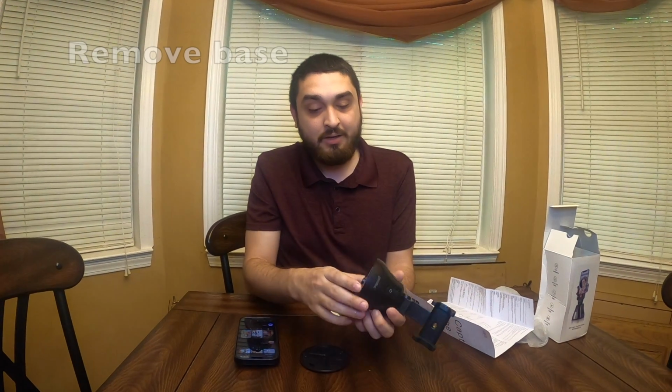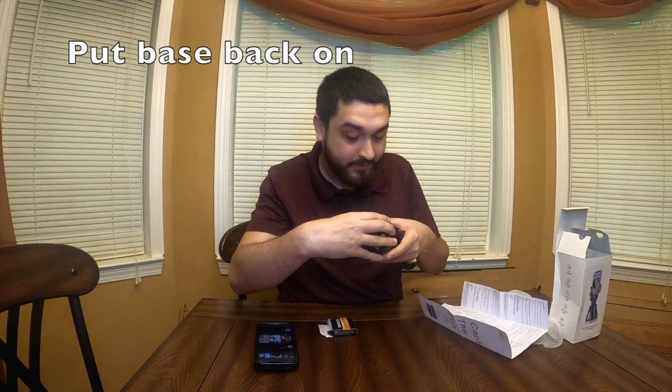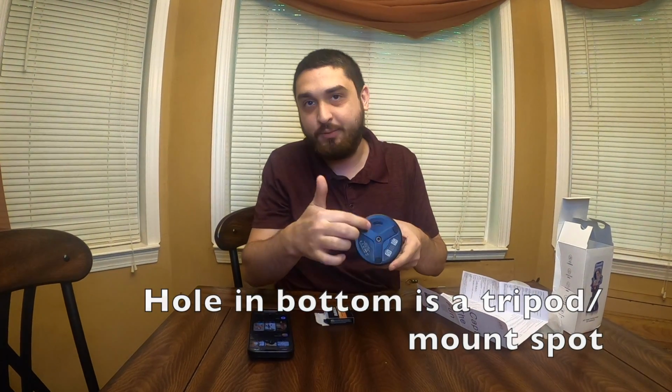So to start, you turn the base clockwise about 90 degrees and it pops off. Takes 3 AA batteries. Yeah, really line this up. Alright, so that's on now. The little hole in the bottom is for people using tripods. Your average user is probably not going to use that, but that's what that hole is for on the bottom.